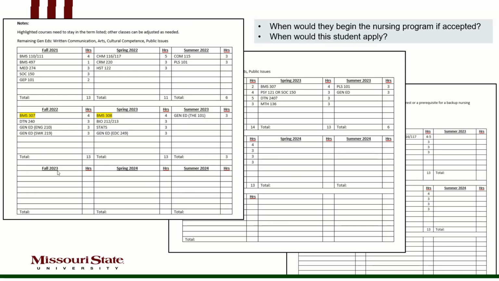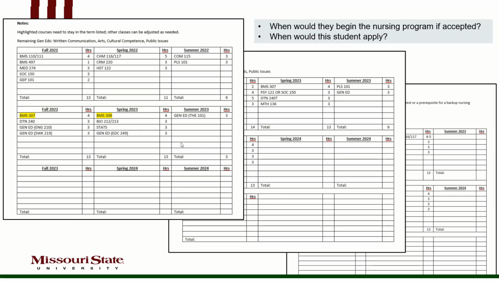I have one more example because this tends to throw students off. The student, once again, planning to start in the fall, they will be applying in January. Don't let those summer classes throw you off. They will apply in January. You can finish your coursework in the summer if you are a January applicant. So that's a good thing to know.